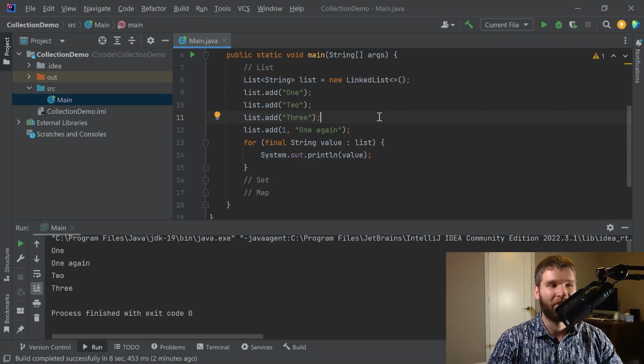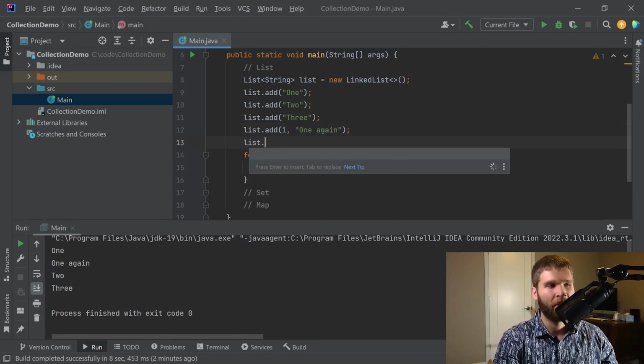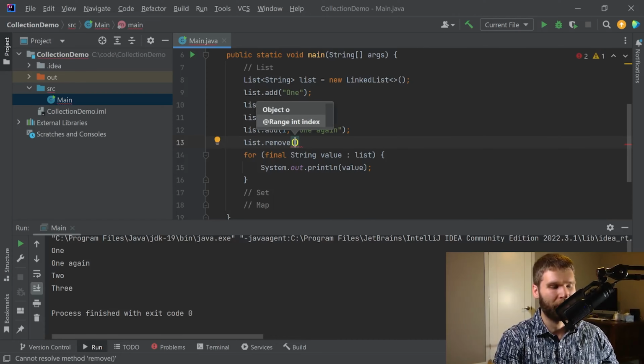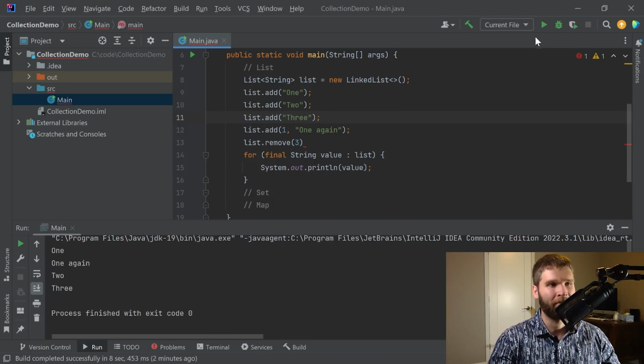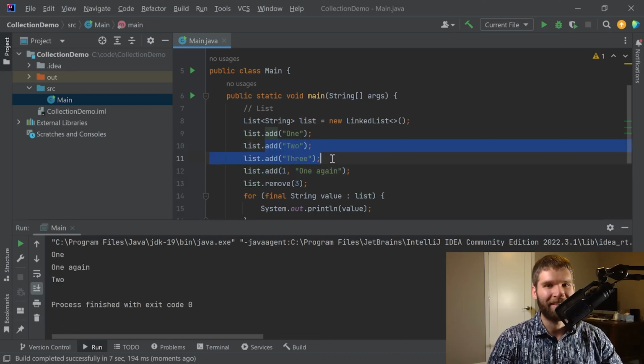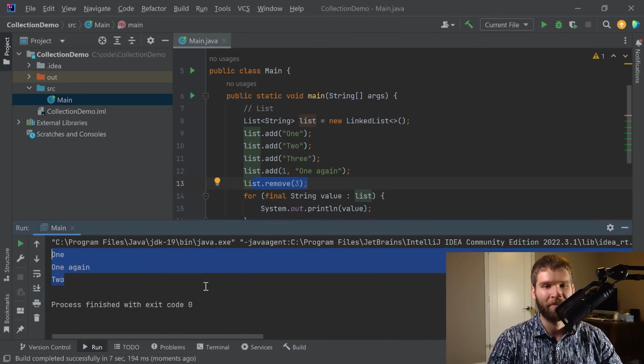All right, very good. So we talked about adding to a list. We talked about inserting into a list. What if we wanted to remove an element from the list? Let's say we wanted to remove element number 3. As we can see, element 3 originally was at index 2. Then we added an element to index 1, and that pushed these two indices to later in the list. So now string 3 is at index 3, and we just removed it. So now we get 1, 1 again, and 2.